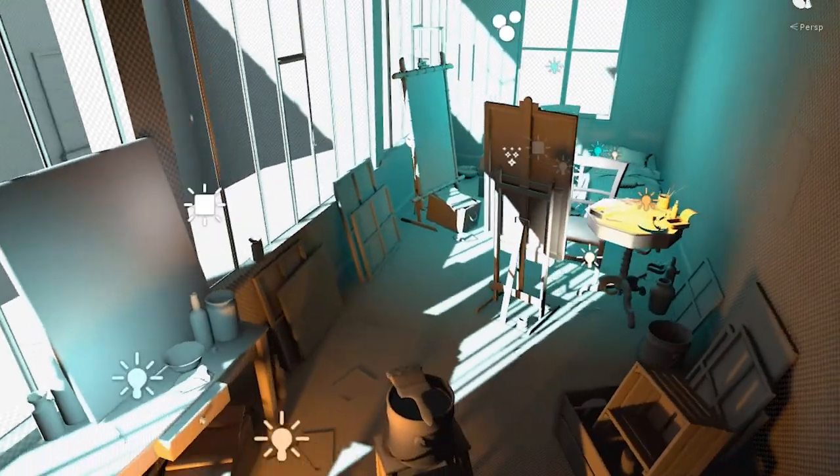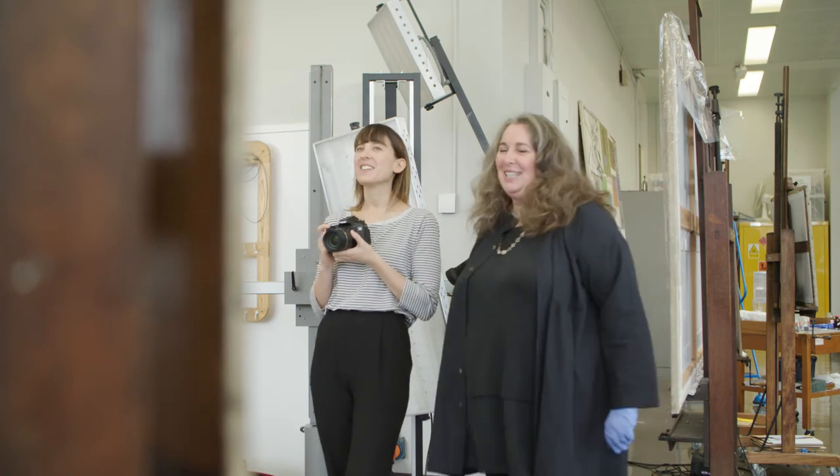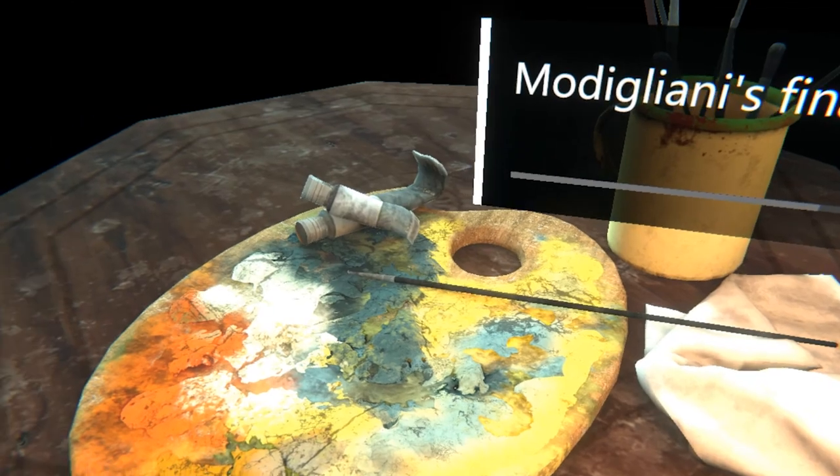The space itself as a studio was never actually visited by anyone alive today. Working with the VR team has been an incredible experience for me because I've been very impressed with the way that they can take something that's a hundred years old and recreate it in a 21st century virtual session.